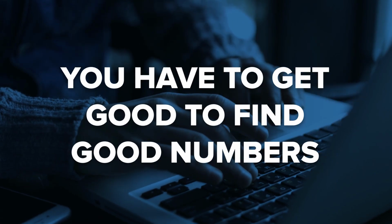Now don't just sit there and look up one and dial that phone number and maybe they don't answer, then you gotta sit there and look up the next one. Just get it all done, time block. If you wanna go next level, get somebody to help you. You could have a spouse help you, one of your kids or whatever, but make sure that you're working very efficiently, because what happens to some agents is they get burnt out because they do all the research. Maybe they find 10 phone numbers for expired listings that day and they're all bad numbers. Well, that's a reality. You gotta get good at finding good numbers.